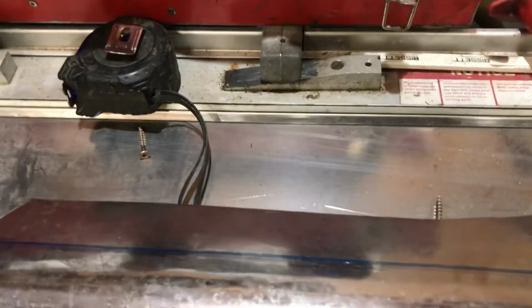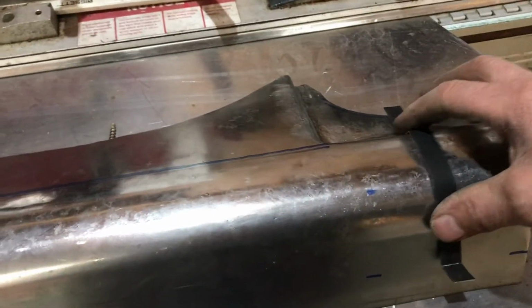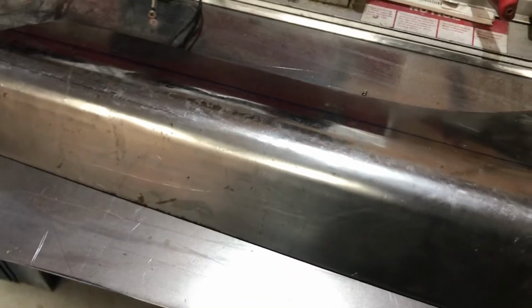So I've got this fitting nicely to the wire form that I made. So I gotta make this bend here. I gotta make this bend now.